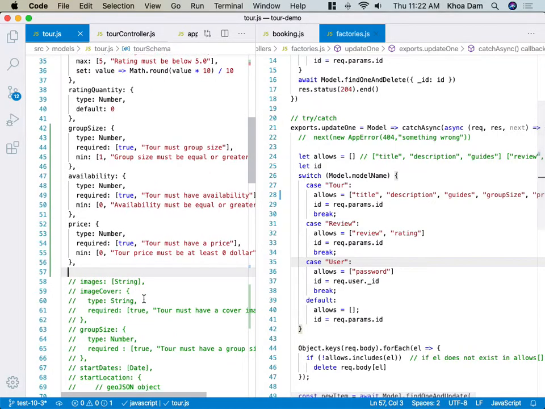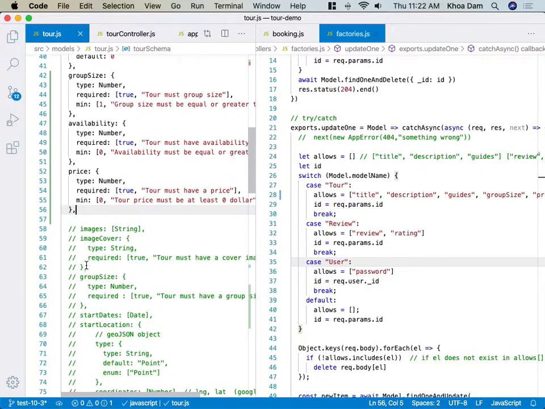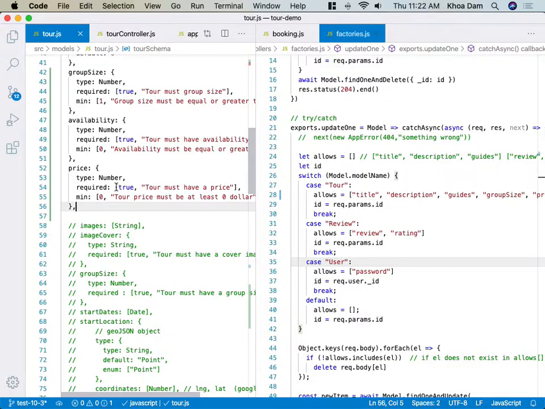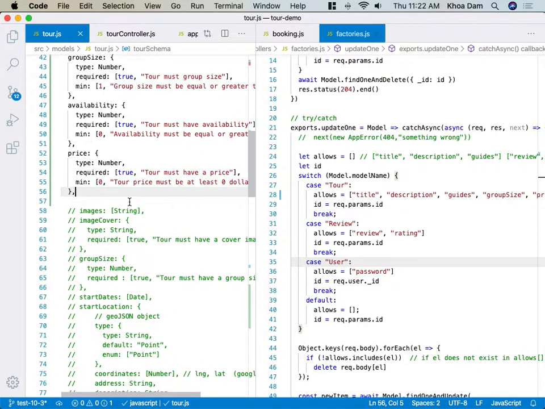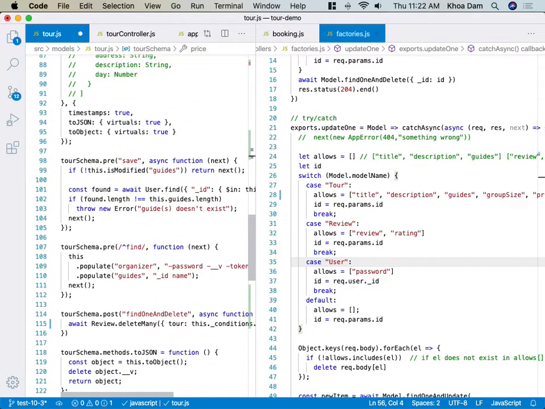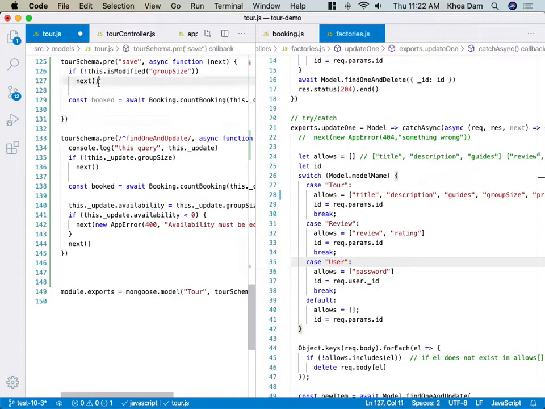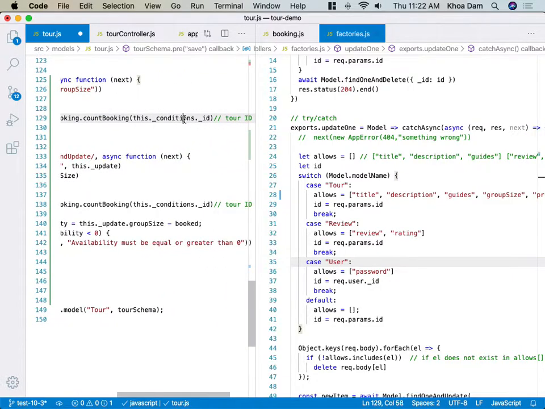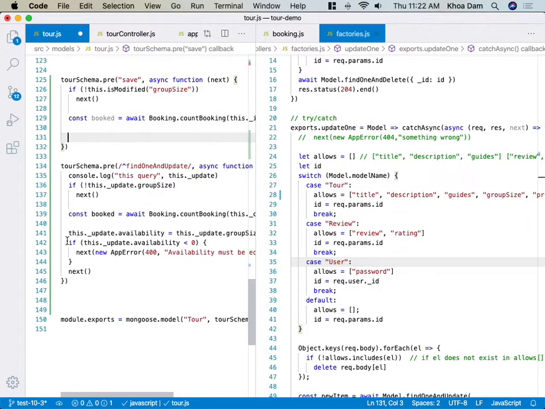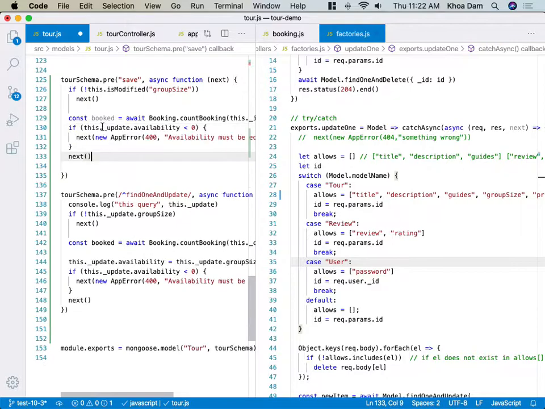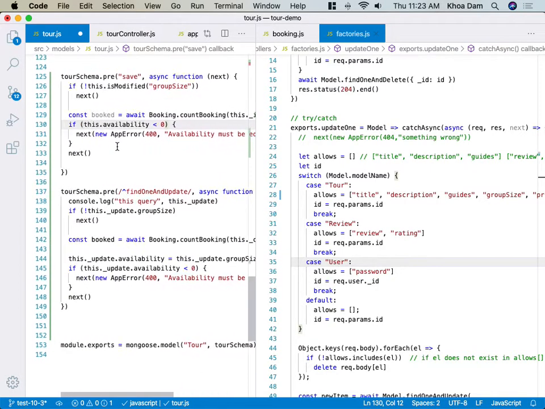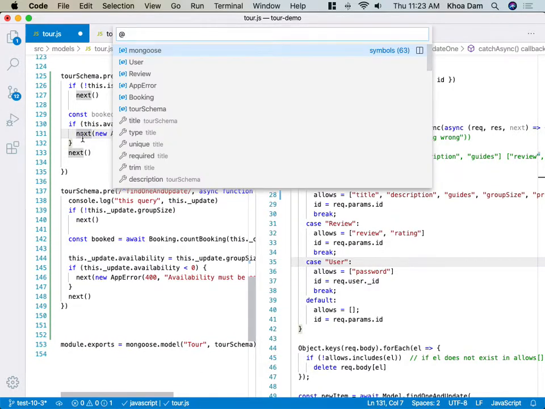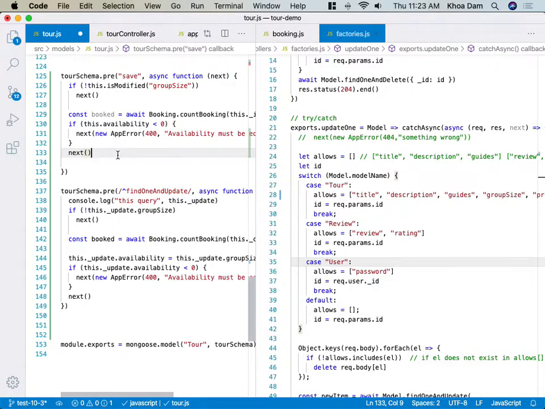That's it. So let's go with the simple stuff first. You can go back and fix the logic later. Alright, I'm gonna delete this, not using it. Okay, so next, we have to do something with self, because book equals that, but this time it's gonna be this.id. Okay. And then I'm gonna copy these and paste them here. If this.availability is less than 0, we throw the error. We call next. Nice. Logic is similar.